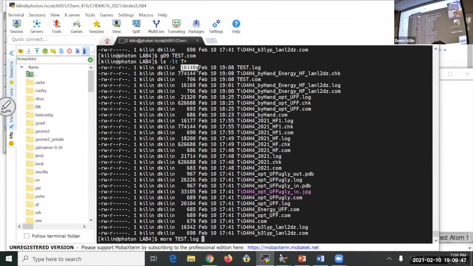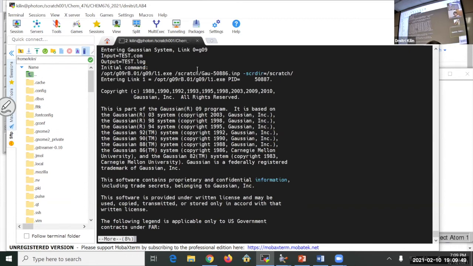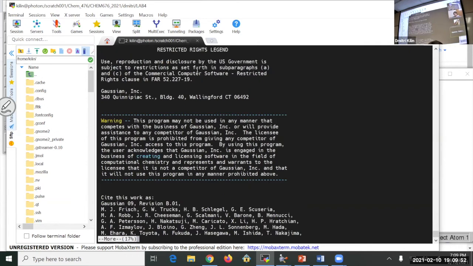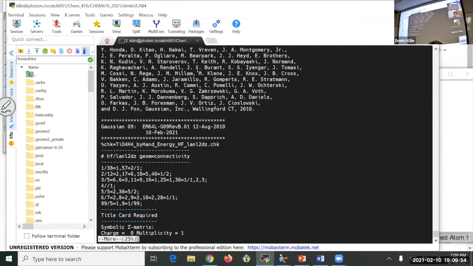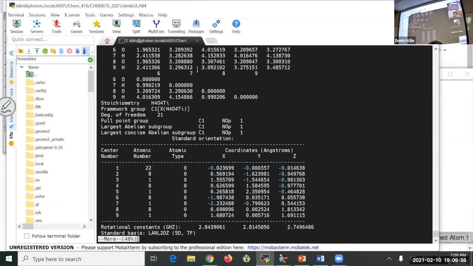So I click more and then hit space, the same as Kea was doing, several times, just to get acquainted.